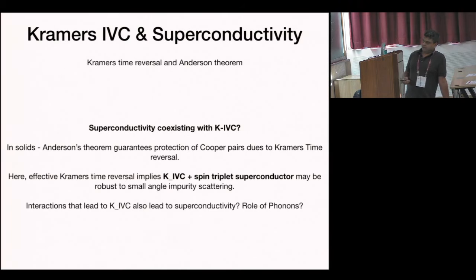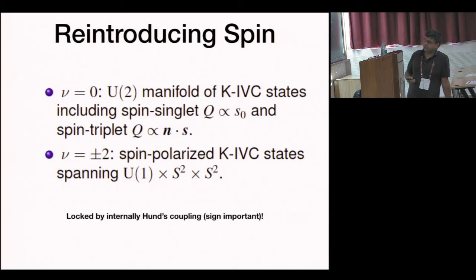And we are also thinking about how interactions could lead to superconductivity, the same interactions that lead to the state, similar to how people discuss superconductivity in superexchange systems like cuprates. The interaction that gives you antiferromagnetic order, the J, also ends up giving you superconductivity. That's at least the belief. And also phonons may be important, and that's not exclusive.